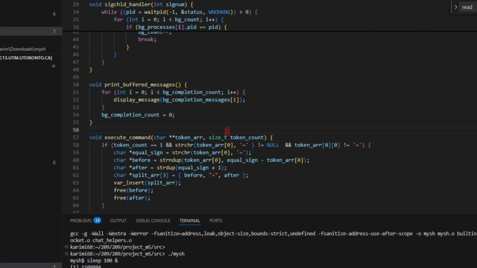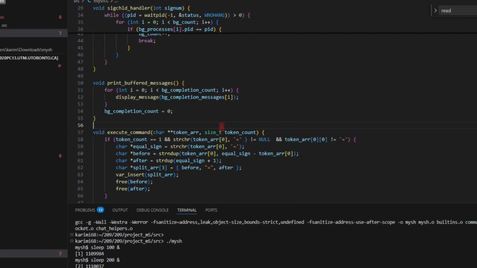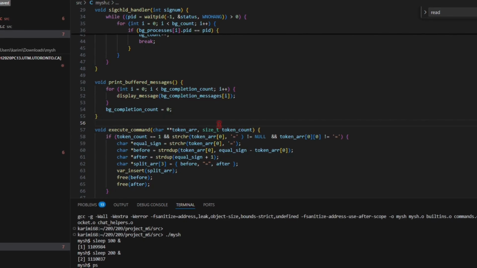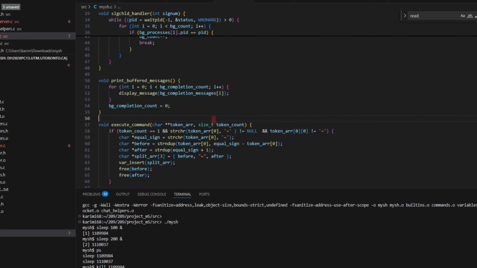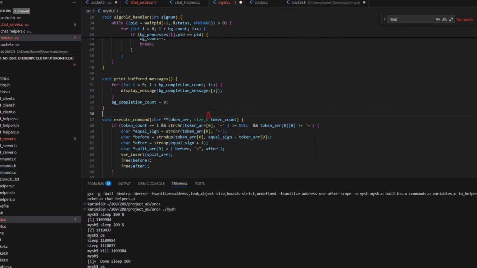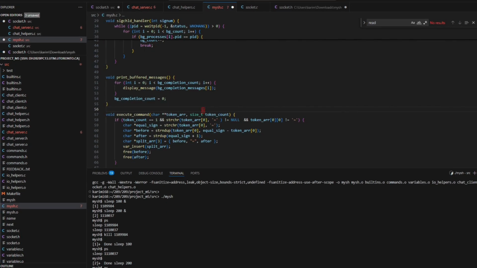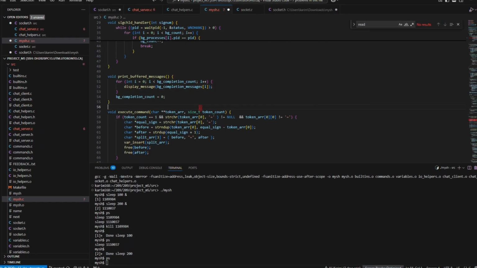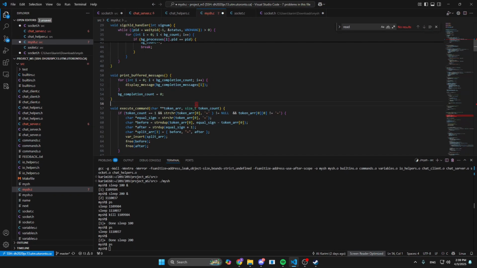The signal handler writes a byte to a pipe, and then the main loop uses select to monitor the pipe along with STDIN. The reason I didn't choose that is because even though it is safer than direct printing, it adds complexity to the pipe setup management and integrating it into the main loop's input handling. The current approach of buffering messages in an array and printing them at a safe point in the main loop is a good balance of signal safety and implementation simplicity for this shell's requirements.